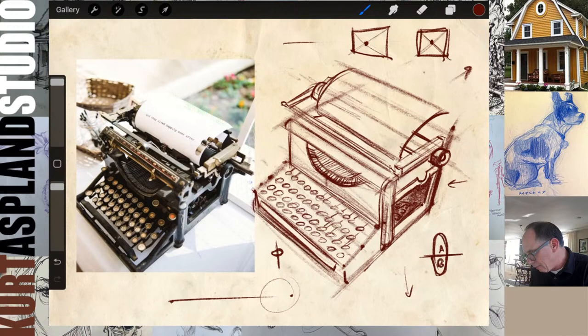You like my method? Yeah, forget it. This is supposed to be fun. Drawing shouldn't be a torture device, right? Even though it is. All right, I'm going to go ahead and drop in just a little bit of tone here in the front end of this. There's a little bar that comes out. Oops, let me rethink this here. All right, a little bar comes down here.